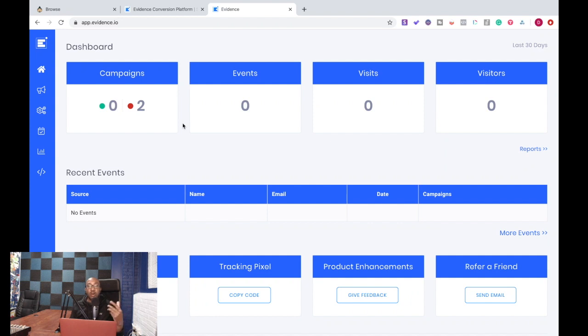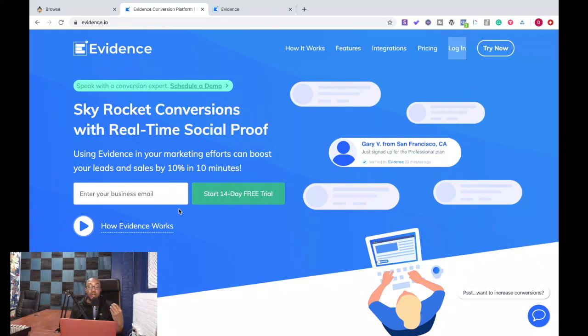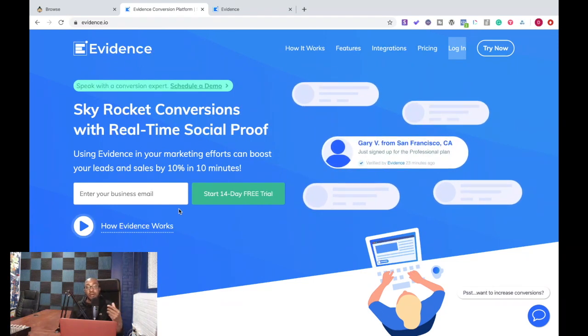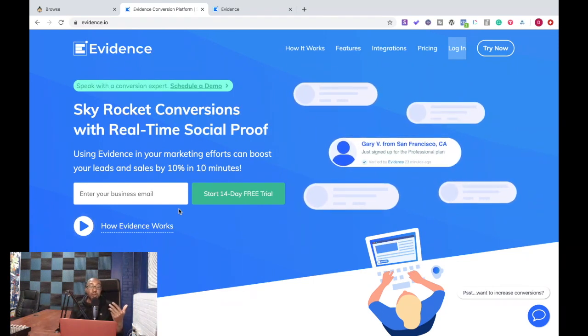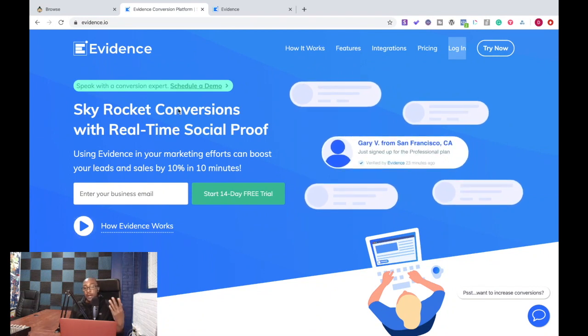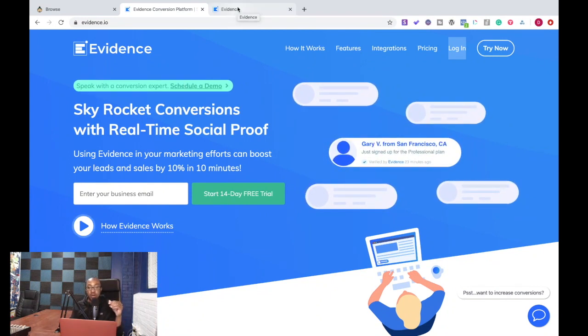Are there privacy laws, or is what you're selling something where you should not necessarily include someone's name? Maybe it's a different metric that you're showing. Think about those things, because yes, this is very good for conversion, but you also have to think about how your intended audience or target audience is going to be feeling with this. You want to use this as a tool to push them over to make a good decision. You don't want them to be repelled because you're giving too much information away based on these notifications. So this is just a few things to consider when you're using Evidence.